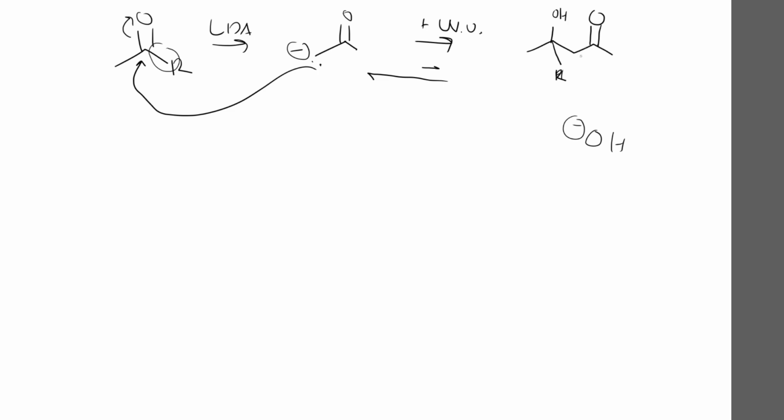And now, which alpha carbon am I going to deprotonate? I've got this one. If I tautomerize this, I've got this one. I've also got this one. I hope you can see that this is the most acidic one. And so, of course, this is the one that we're going to want to deprotonate, and form the enolate. In reality, this will resonate up. But again, I'm just showing you the shorthand notation here that is frequently used.